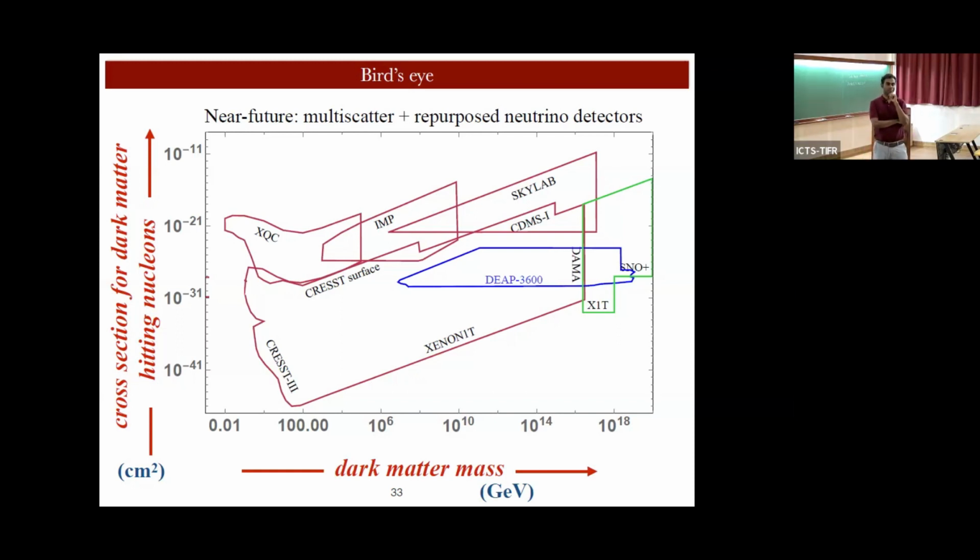Thank you. You mentioned this background from C14 for very heavy dark matter. Is that irreducible, or can it be identified and removed? It can be identified and scrubbed out, because I forget the numbers, but a dark matter single scatter will deposit around 10 keV, because the carbon is 10 GeV and I have to multiply by 10^-6. Whereas this will deposit around 40 or 50 keV. I remember it's much higher than the dark matter scatter, and it's localized to one place. So you can scrub it out, yes.